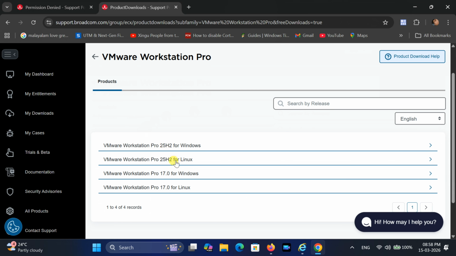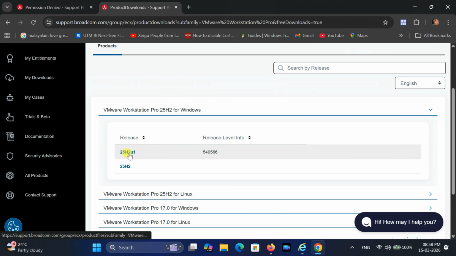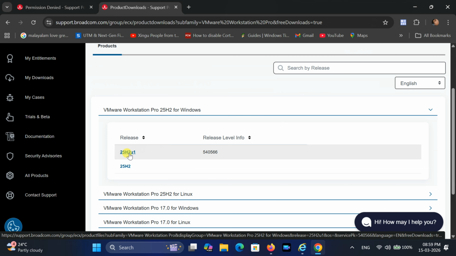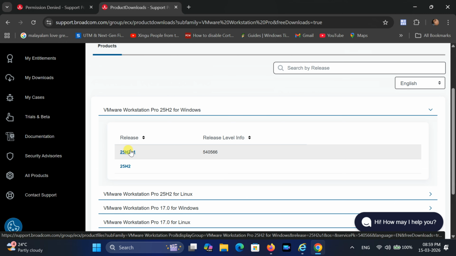Now select the version, VMware Workstation Pro 25H2 for Windows. Select Latest Build.